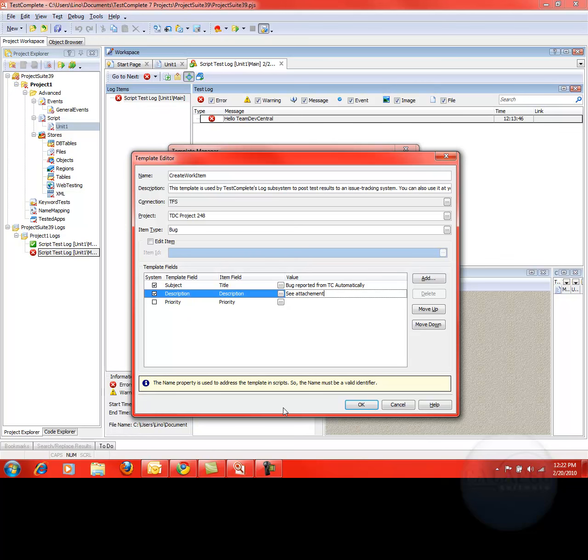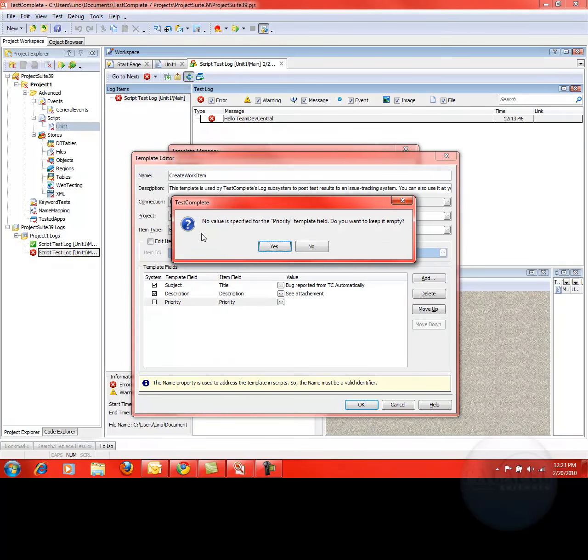All these are strings. Because actually the way TestComplete will do this, it will package the entire remarks, images, and the entire content of the bug report straight from the test results, and put it as an attachment available in TFS right away. Okay, so this is also important to know. Again, you can add as many of the templates as you want by clicking on add in here, and you can move them up and down and sort them however you'd like.